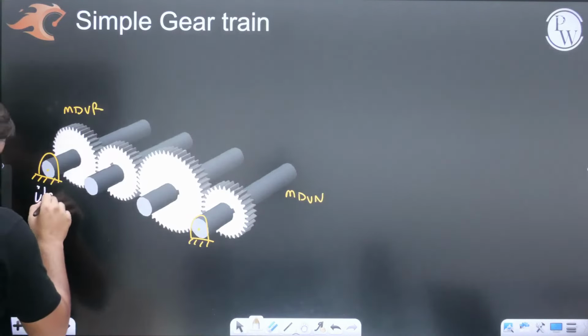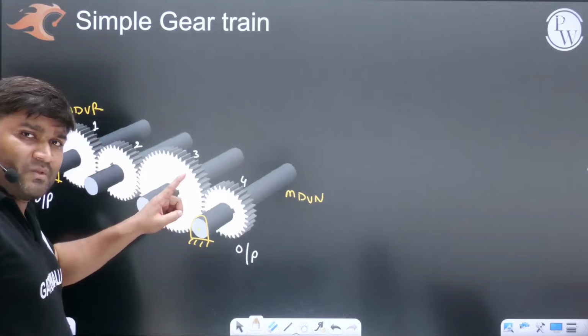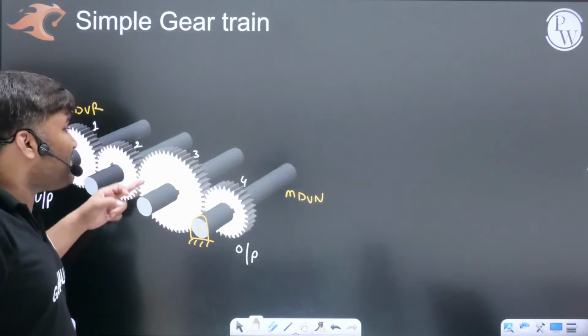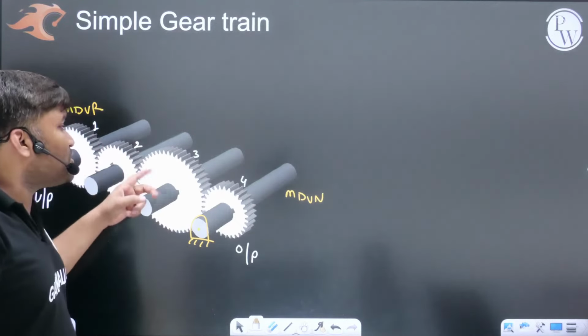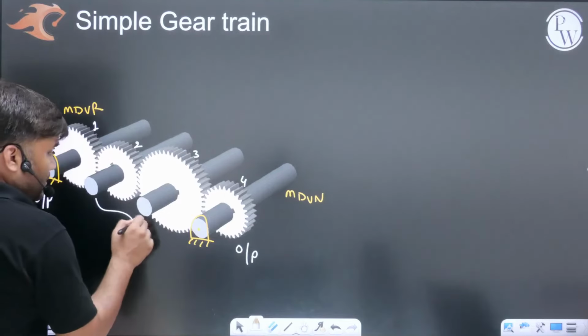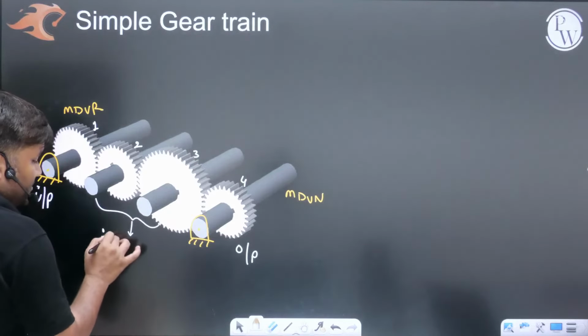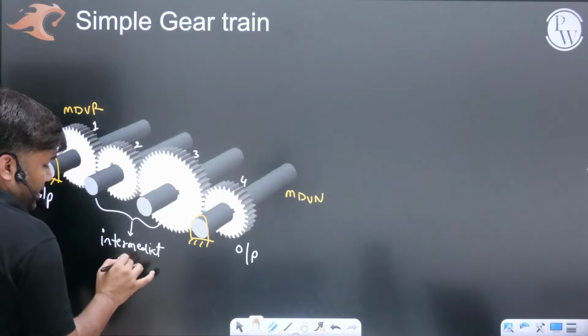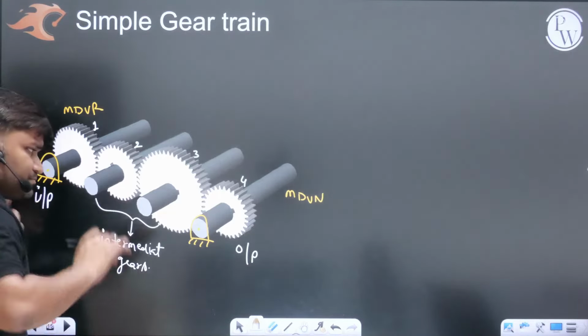Why is this called a simple gear train? Because this is the input shaft, you have one gear. This is the output shaft, you have one gear on that also, and in between you have connected these two gears with the help of multiple gears. The condition is that each intermediate shaft is going to have only one active gear. Beta, all these gears are known as intermediate gears. Getting a point?